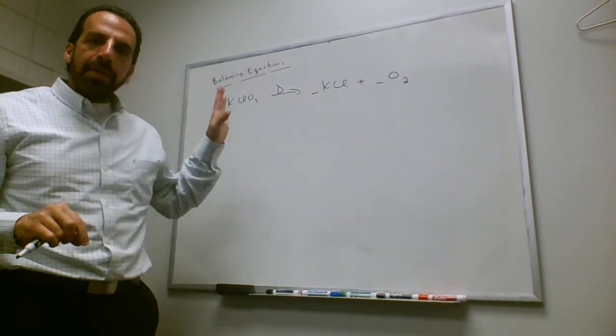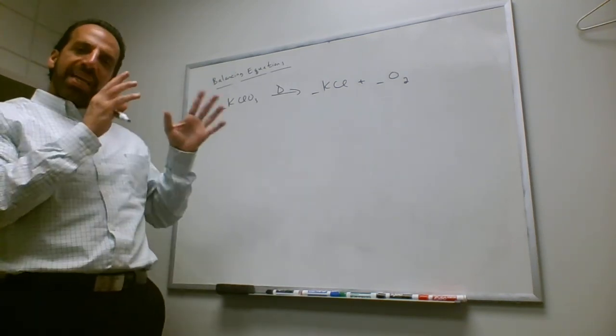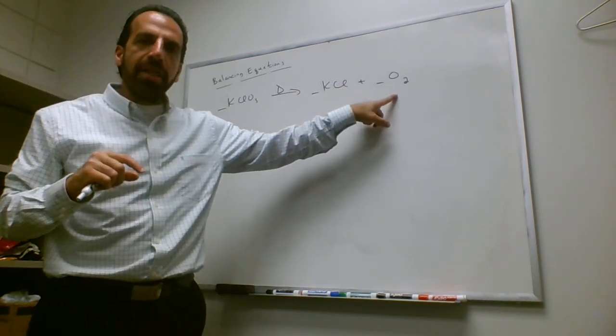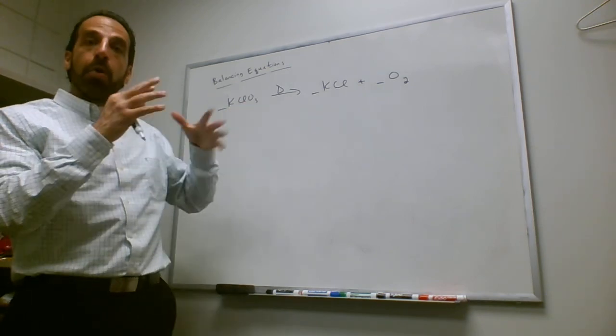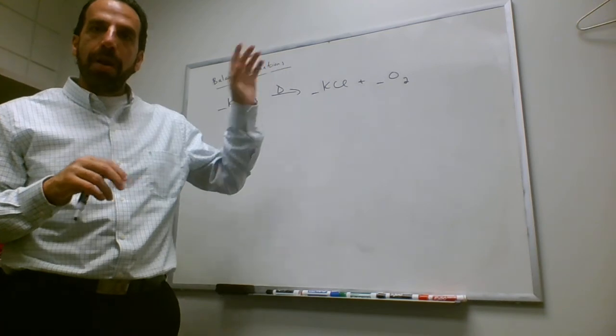Let's look at the last one here. In this case now I have potassium chlorate. So I heated it up, so that delta symbol means heat. It broke down to potassium chloride and oxygen gas. So for this one right here, I can't keep the chlorate together since it broke down. It's a decomposition reaction, actually. So let's count the number of potassiums and chlorides on both sides of the equation.